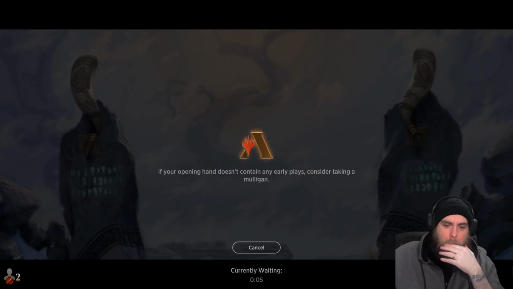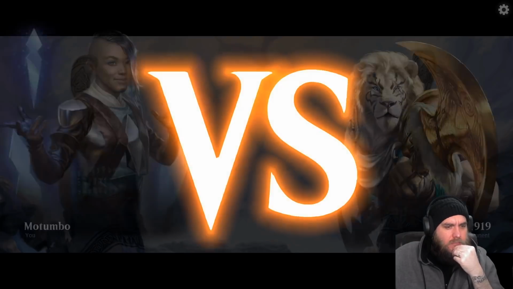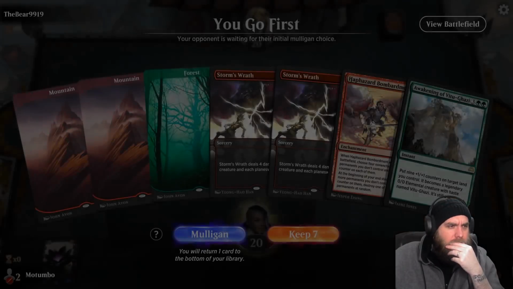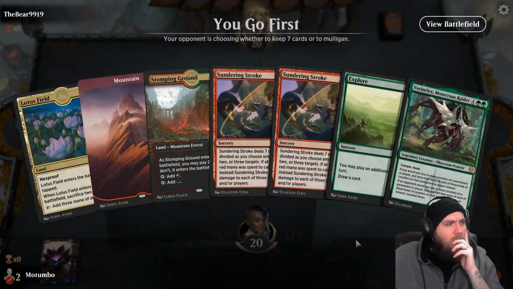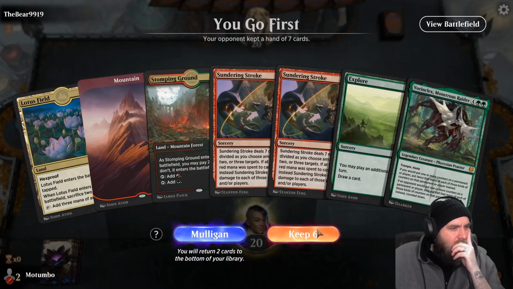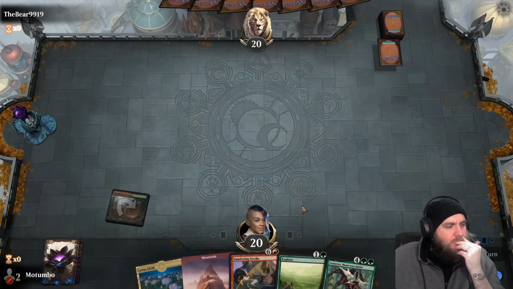Alright. Mini boss. The boss before the final boss. Who is it gonna be? The bear. Alright, we can't keep this hand, especially on the play. Oh, this is borderline, right? I feel it, though. I feel it.